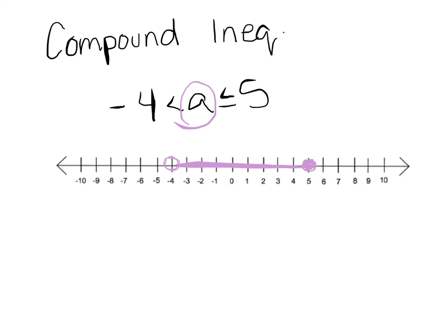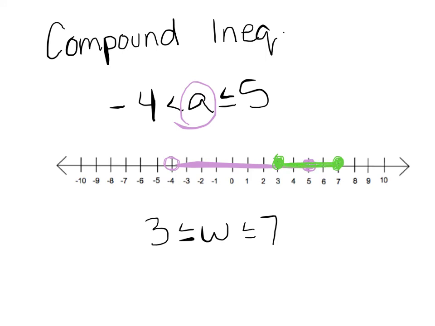So let's try one other of these. We're going to use the same graph since I have all these cool colors. Let's do 3 is less than or equal to W is less than or equal to 7. So again, this says that W is between 3 and 7. So let's mark our boundary points. I'm going to put a circle at 3. I'm going to put a circle at 7. Now, could W equal 3? Yep. Could W equal 7? And W is in between, so I'm going to shade in between.